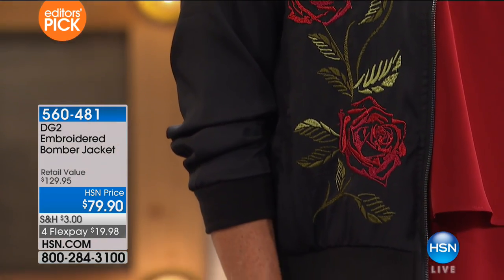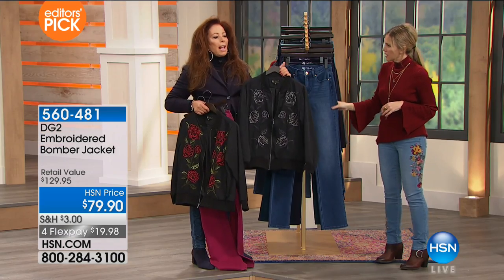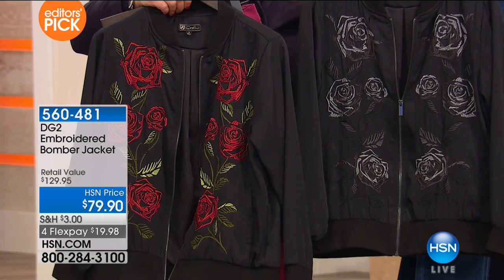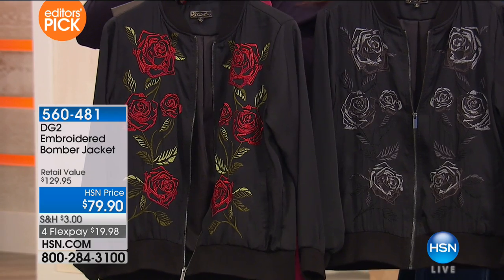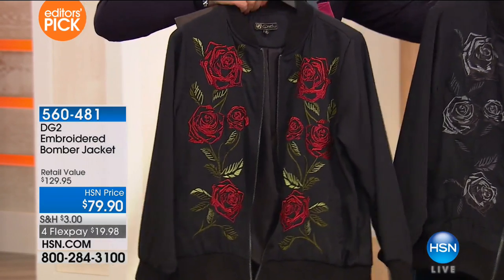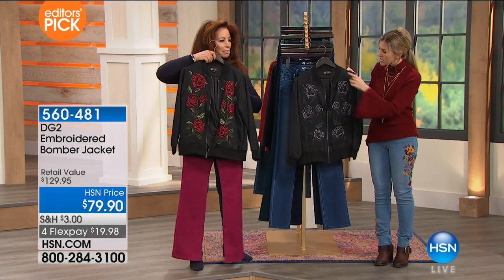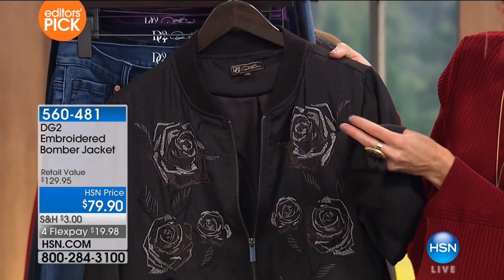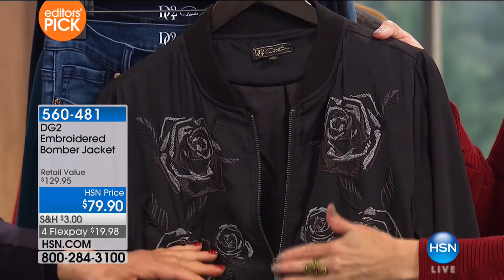What a work of art — the amount of embroidery and artistry in these is incredible. There is no equivalent out there at this price. You want an elevated look — a style that is for a woman, not a teenager. It's not your teenager's bomber jacket. The way it's fully lined, how lightweight it is, all the details — the ribbed detail at the neckline all the way down to the rib detail at the sleeve makes it comfortable.